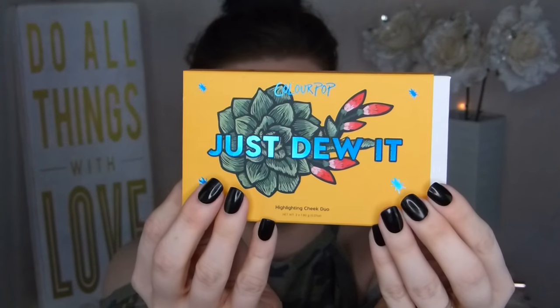I have to say, look at this packaging. It is so beautiful. This is Just Do It. It's the highlighting cheek duo. And I got mine in the shade Just Do It, Zip and Zoom. Just look at this packaging, you guys. So the exterior packaging is just that ColourPop, really pretty white. And then let's see what she looks like. Oh gosh, are these not beautiful? These are gonna be perfect for summer when I have a little bit more of a tan. I know I have some blush on right now already, but let's see if we can just dull that down a little bit. I really wanna try this on because I think it looks so beautiful.